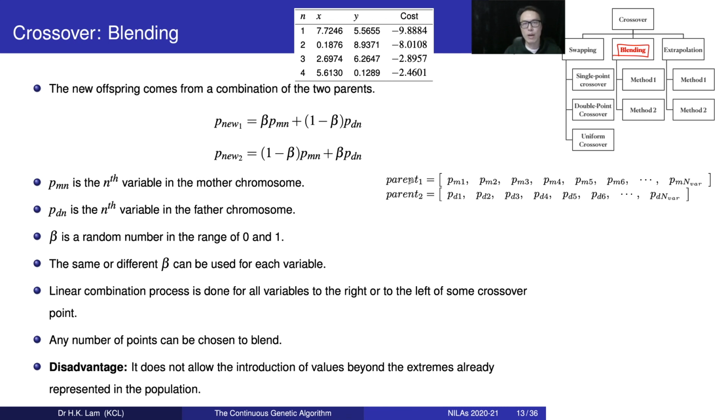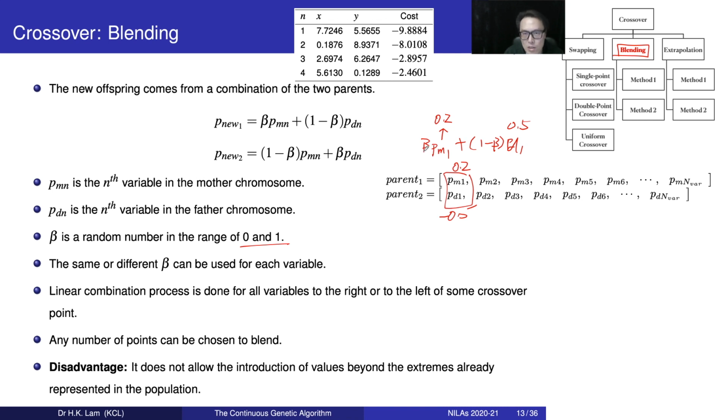Say we choose parent 1 and parent 2 from the n kept. We are going to have these numbers, and say we pick some number, for example, these 2. If we are going to do banding, we will do beta times PM1. If this value is 0.2, then this value will become 0.2 beta plus 1 minus beta times PD1. If this number is minus 0.5, it becomes minus 0.5 times 1 minus beta. We can pick beta as a constant value, or each time we randomly generate it, but anyway it is in the range of 0 to 1.